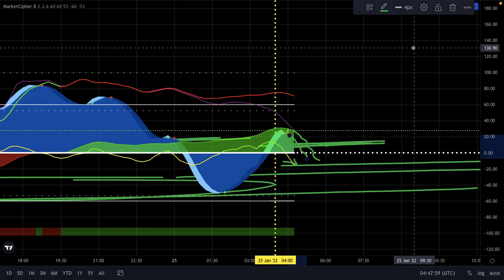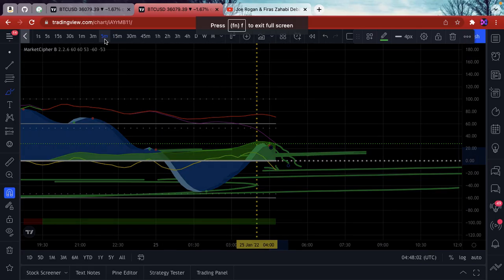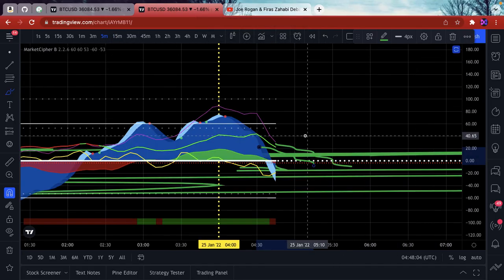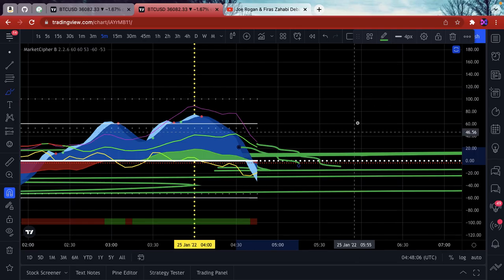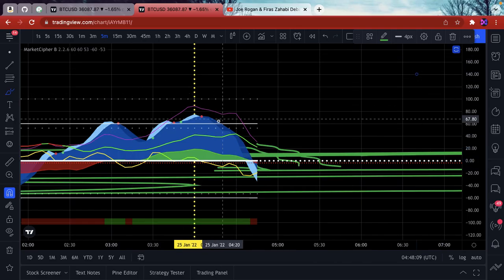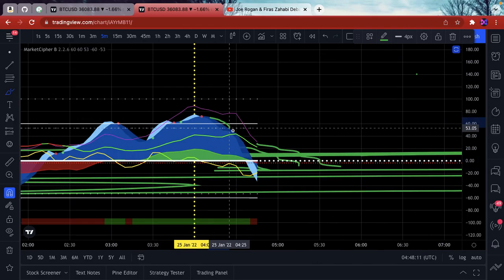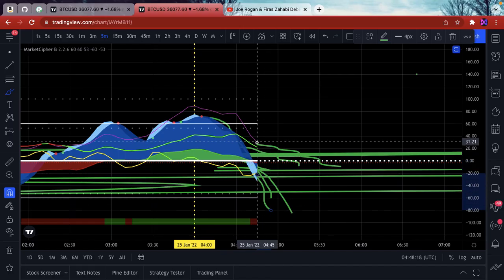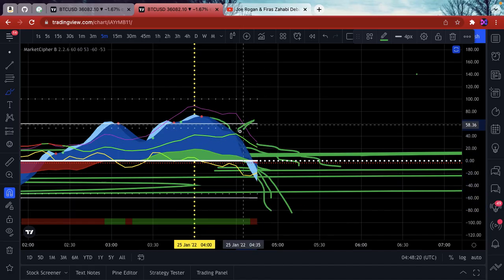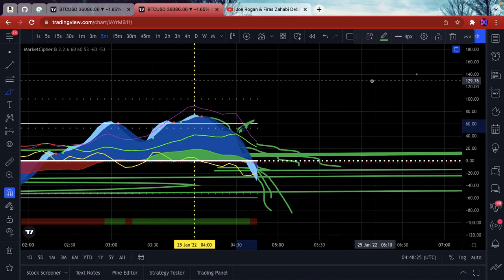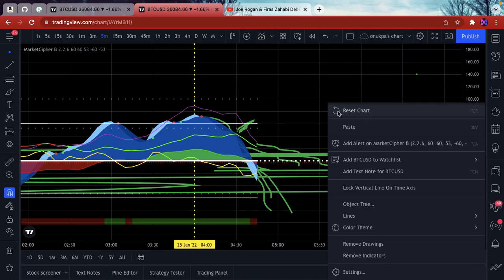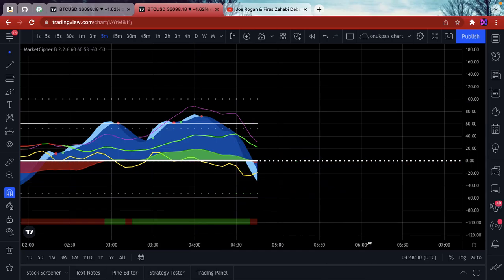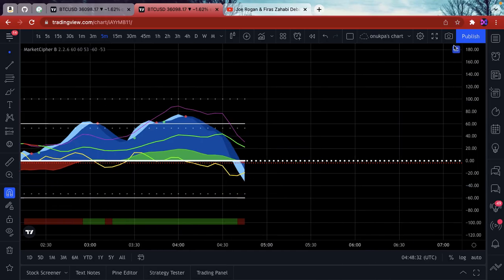So the direction of all of these oscillators seems to be in the negatives more than the positives. And again, when we went to the 5 minute time frame, you realize that the momentum waves were heading towards the downward territories. The liquid was heading towards the downward territories, and the VWAP is in the downward territories. It's like the majority, and our RSI seems to be far apart, which represents weakness, right? So you can realize that the overall movement of our oscillators seems to be heading towards the negatives the more. It seems to be heading towards the very negative the more.